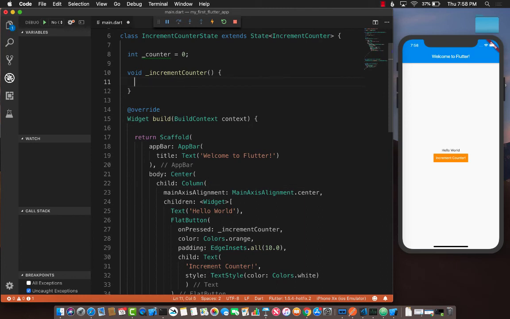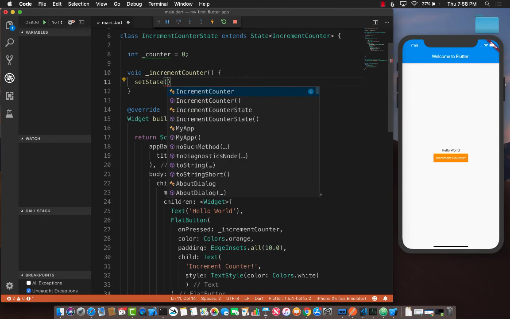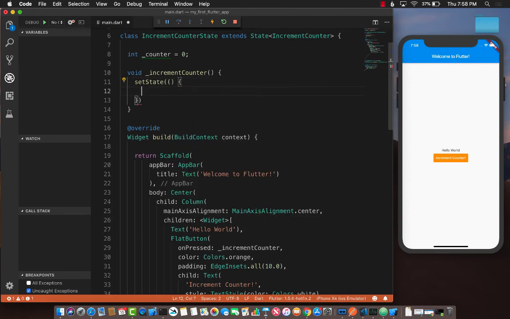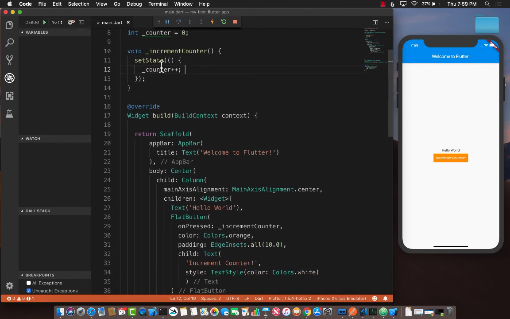So there is another function that you should use, which is called a set state. It's actually, the concept is pretty much like React. If you have worked with React, the concept is pretty much the same. In React also, when you set the state, it actually renders, right? So that's the same thing that's going to happen. In this case, it's not rendered, it's called build. So let's go ahead and update this. So private variable counter plus plus, great. So this should be updating.